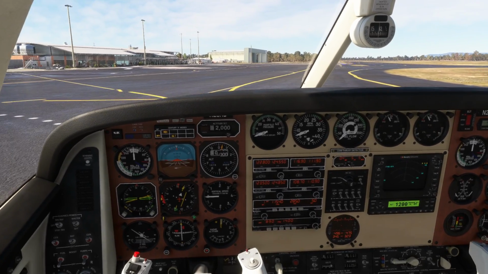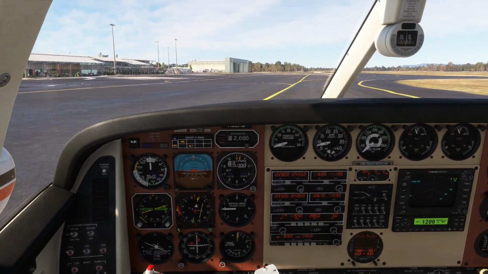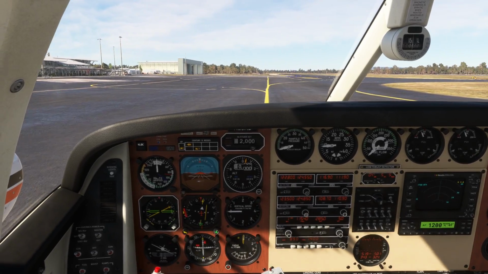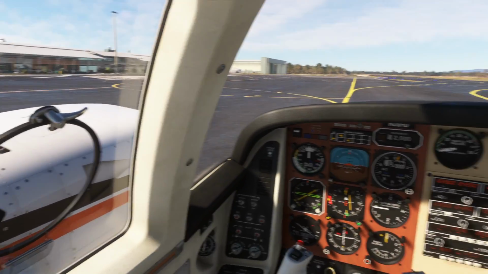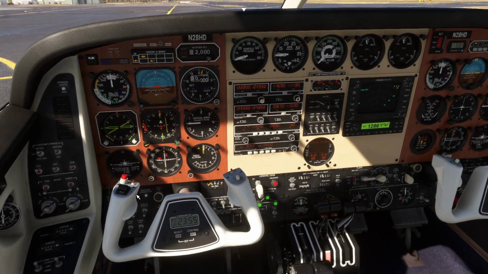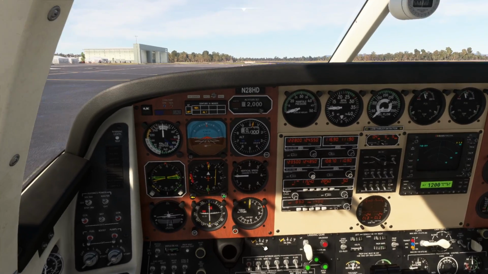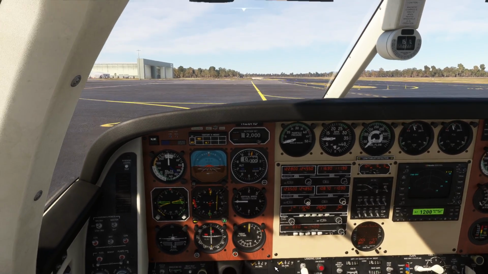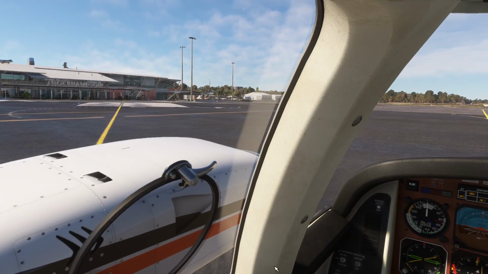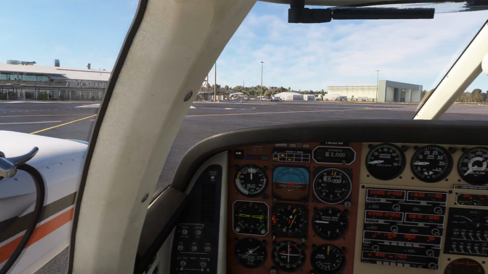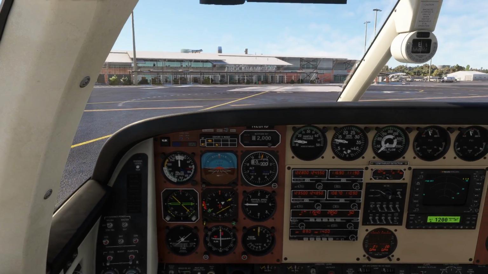It's a really nicely done terminal building. Obviously GA planes wouldn't normally come into the terminal building, so we're going to turn off the landing lights now. Taxi lights should be on. Should have had that on for landing, really. Let's go and park at the terminal so we get to have a look at it.